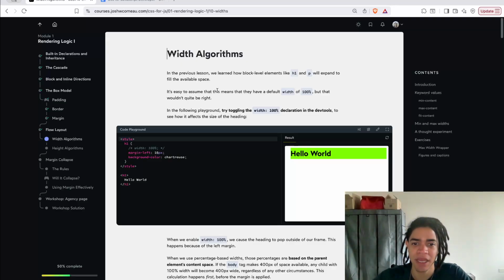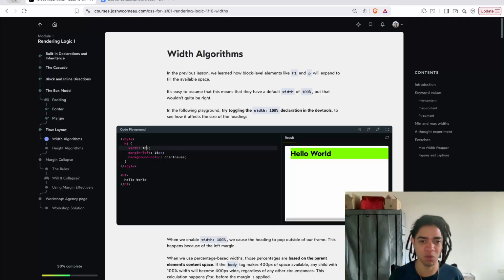In the following playground, try to toggle the width 100%, because again, the width algorithm is calculated based on the box model. That's the TLDR of all of this. So for some reason you say this, all right. You say width 10 pixels, right?